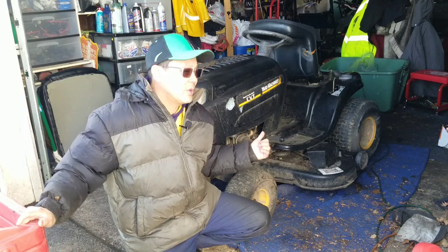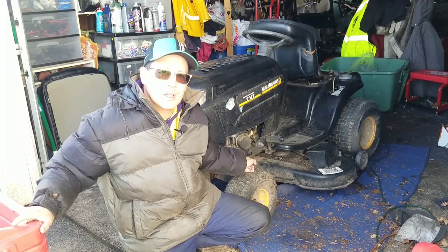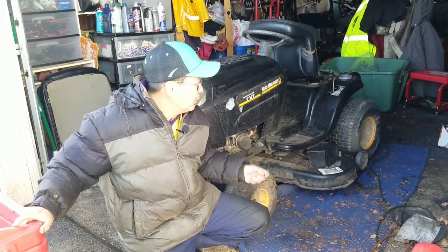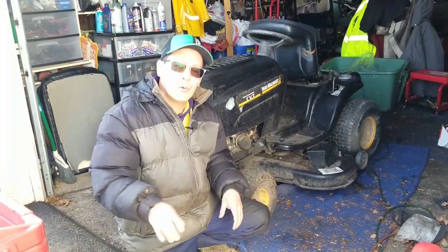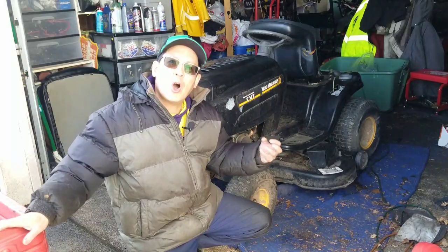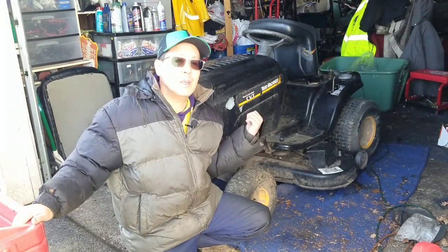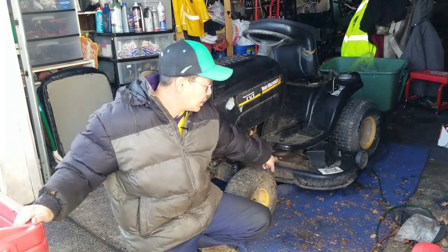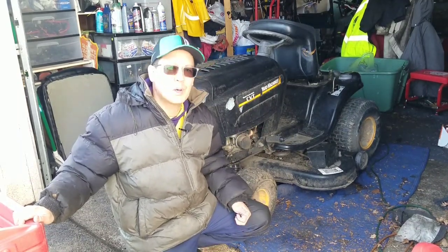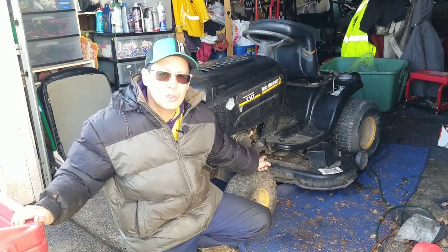When I first got this tractor, I had to loosen the mower deck belt off the bottom part of the double stack pulley because it was fused on there. It hadn't been run in such a long time that it was just stuck on there, so I had to remove it. When I first moved the flywheel back and forth, it almost seemed like it was catching onto the belt, like one of the blades was caught and it wasn't allowing it to move. It was going clink, clink, clink, and I almost thought maybe a connecting rod was blown, but the clink, clink, clink was coming from the mower deck, not the engine. As we all know, the engine runs just beautiful. It's a great engine, 20 horsepower is nothing to sneeze at. But I think something is caught on the pulleys or the spindles or the blades of the mower deck.